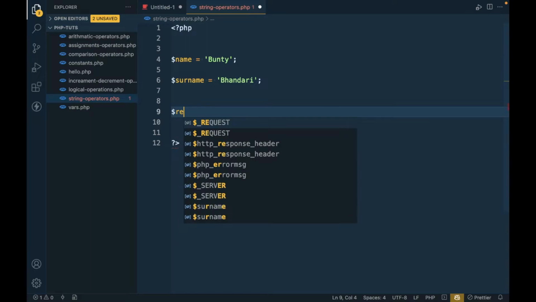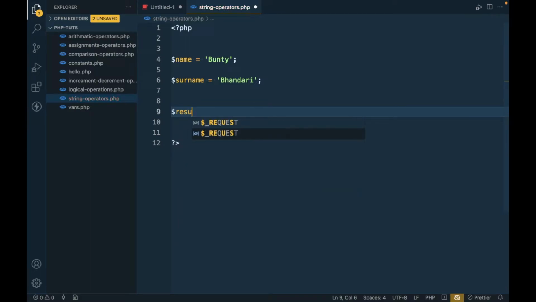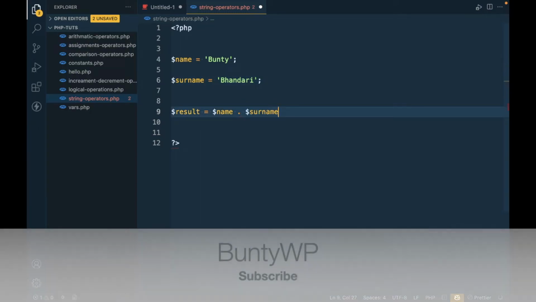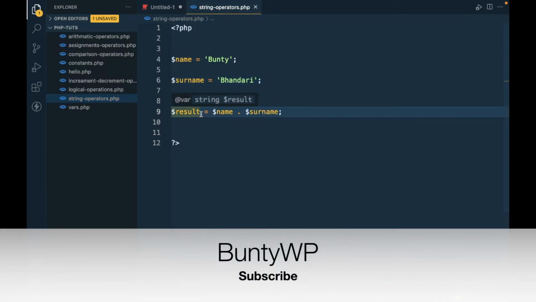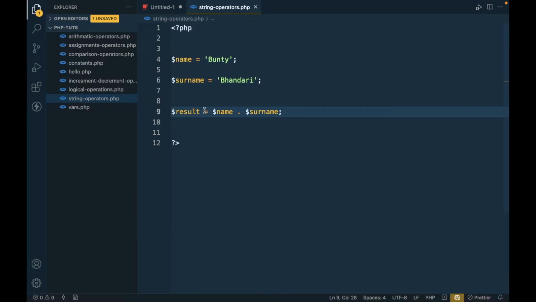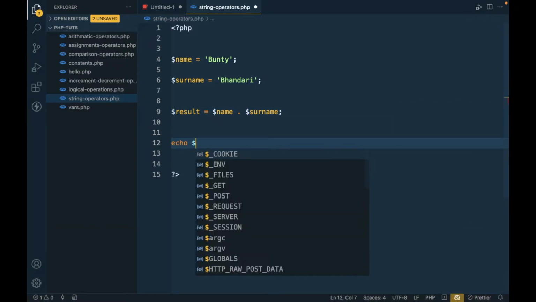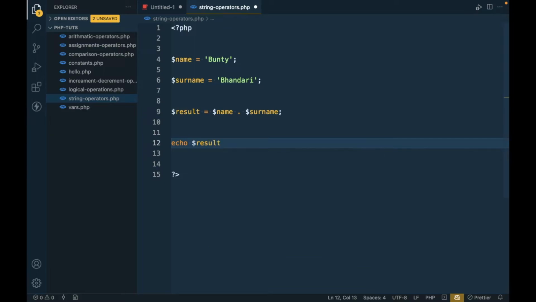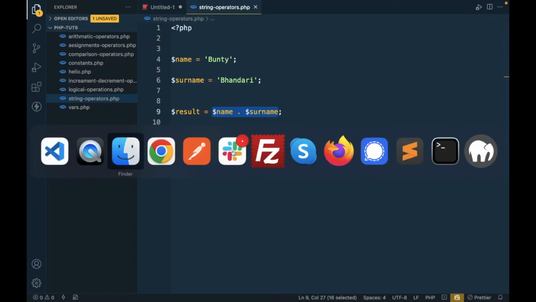Let me take a new variable and join them using concatenation. So now in the result we will have both values together. Let's try to run and see.